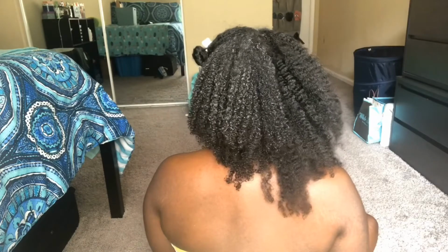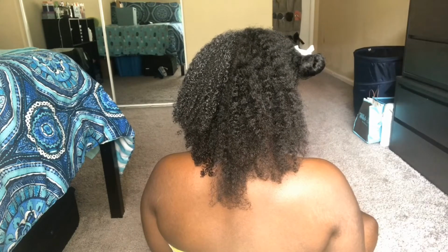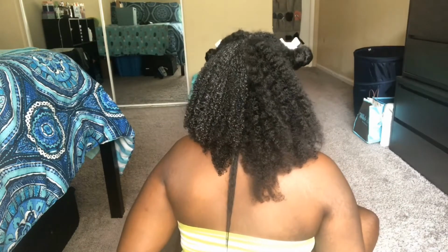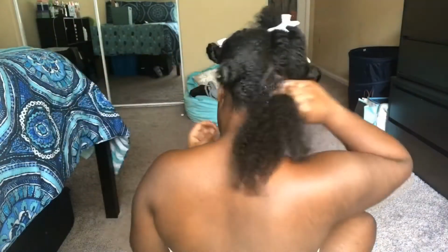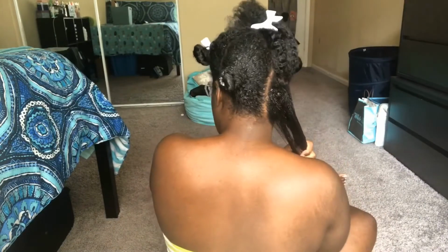Showing you guys a side-by-side comparison. The left side of my hair has Pre-Poo and the right side doesn't. You can definitely see the difference in the shine and curl definition. Now I'm just gonna repeat the same steps on this section of my hair.